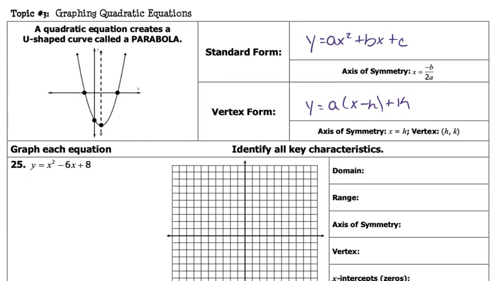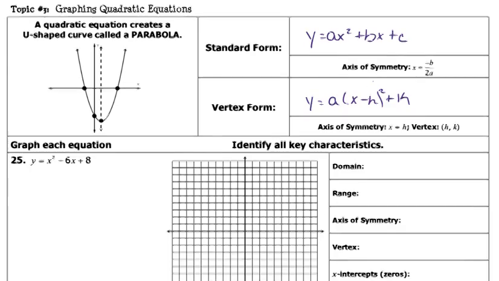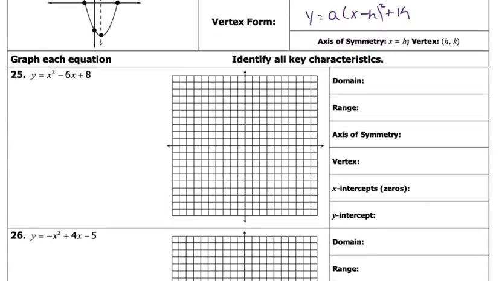And then the other is the vertex form, which is y equals a, and then in parentheses, x minus h raised to the power of 2. My 2 did not make it there. My 2 right here, plus k. All right, so we're going to get started by looking at some graphs.